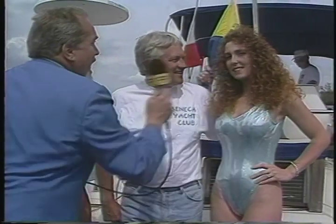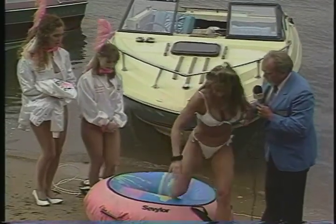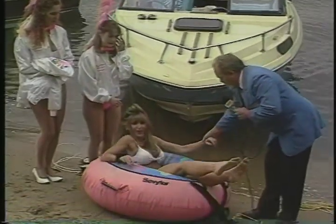Peggy, we've been by that many times on the boat. Oh yes, I know, it's amazing how the steam's coming off the water and it's not frozen at all. It seems to me the last time here you were in that silver one-piece bathing suit that was such a hit. Oh, you remember? Yeah, that was a nice one. And you were in the very, very scanty white bikini. Was it the white one or the pink one? I think this one was the white bikini when we went by here. Yeah. Okay, I remember now.